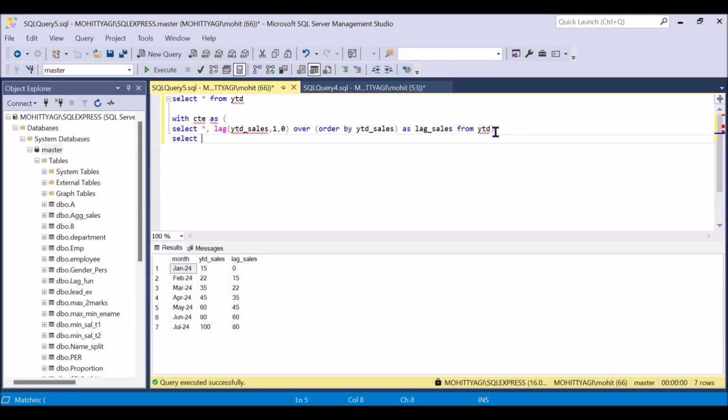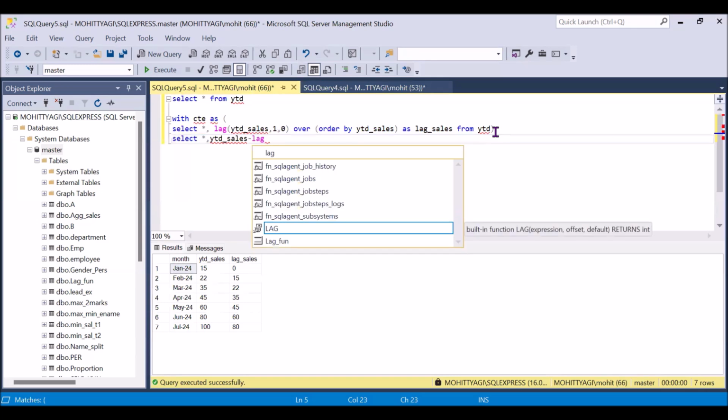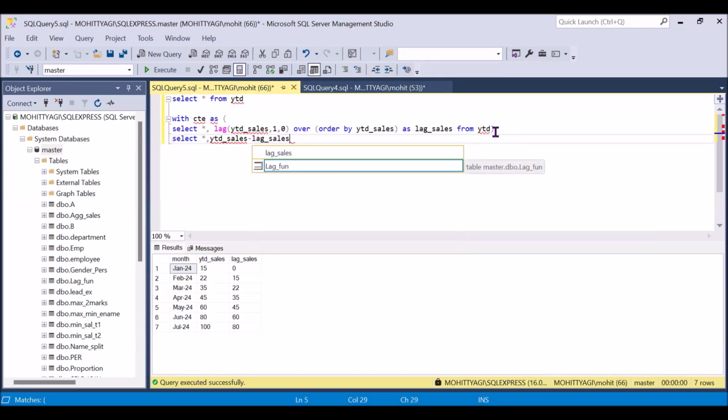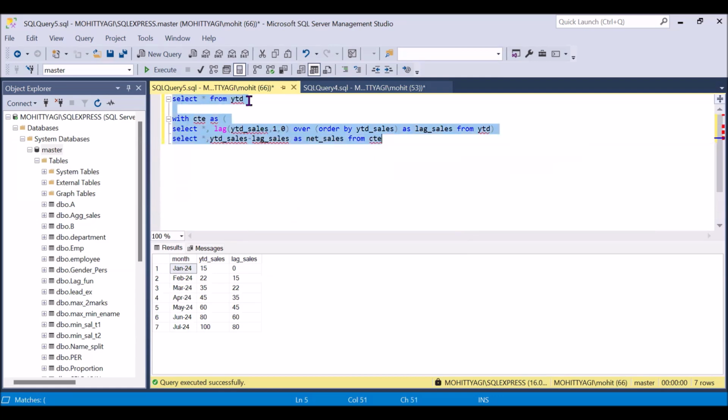Now I can use select star, comma, YTD sales, which is our original field, and I want to subtract lag sales. I can give it an alias name as net sales from CTE. Sorry, I need to first remove this. And now I can select and run this.